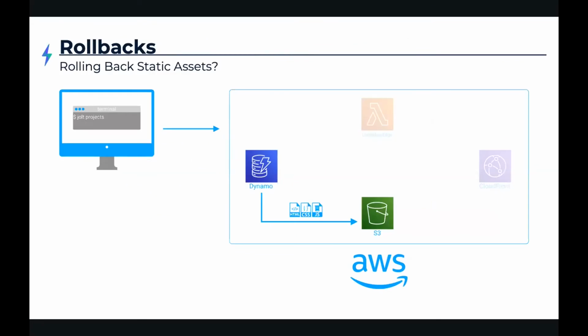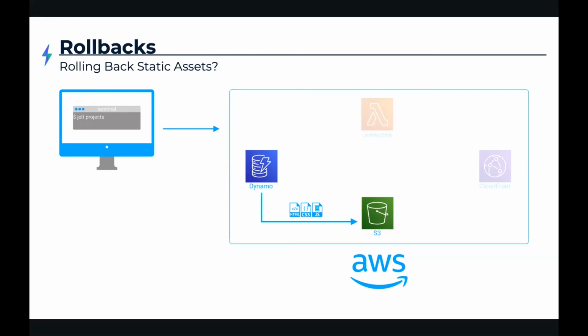When rolling back the static assets of a Jolt application, we had to decide between two potential paths that had their own trade-offs. The first would involve deleting all versions of a file that exceed the version used for the rollback. Now the rollback version will be treated as the latest version. This would prevent a user from being able to roll back to a newer version of the application, since we have deleted static assets of newer versions.